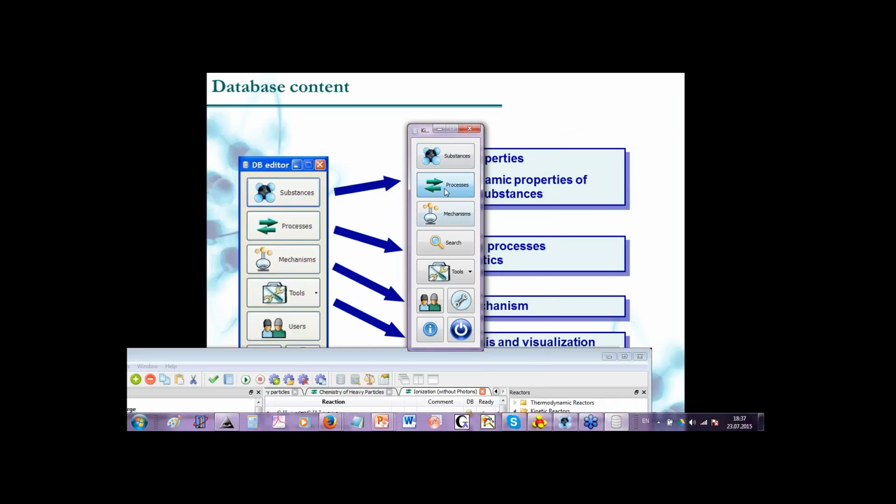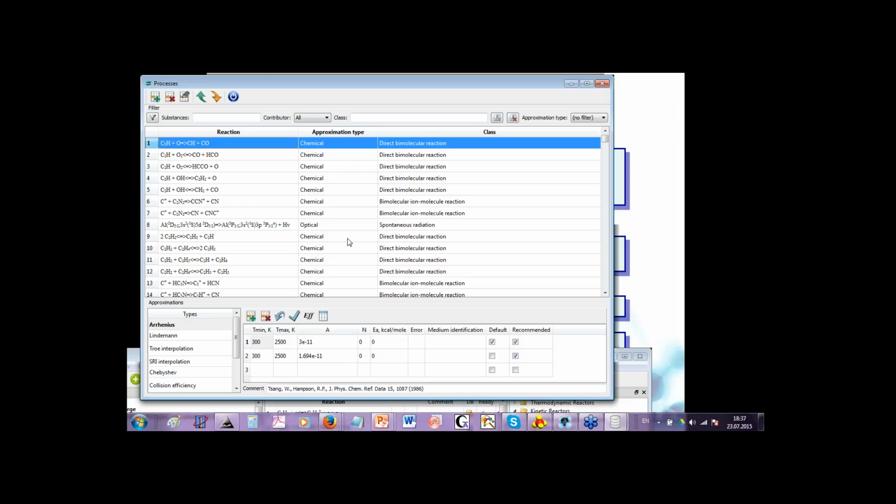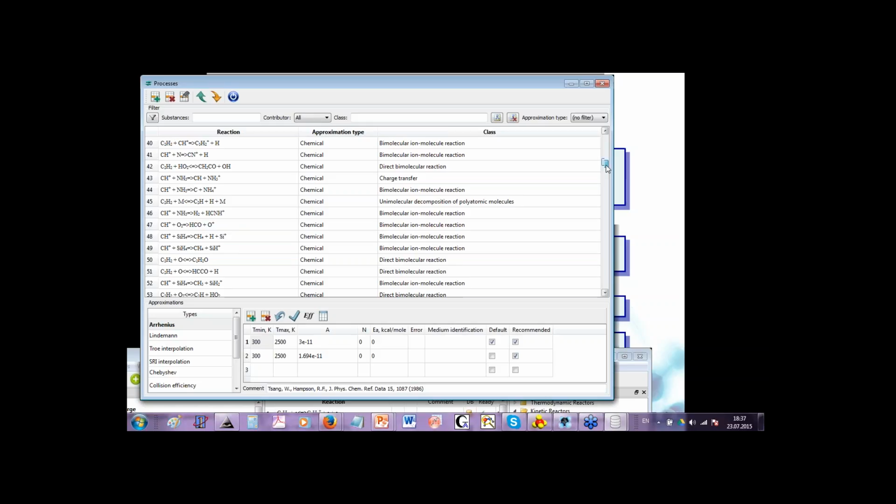Okay. The database of the processes is a collection of all processes, several thousand processes together, like plasma chemical and normal chemical processes, with all necessary information in terms of where this rate constant can be applied: temperature region, pre-exponential factor, and other stuff, and different approximations starting from Arrhenius and Troe and many others.